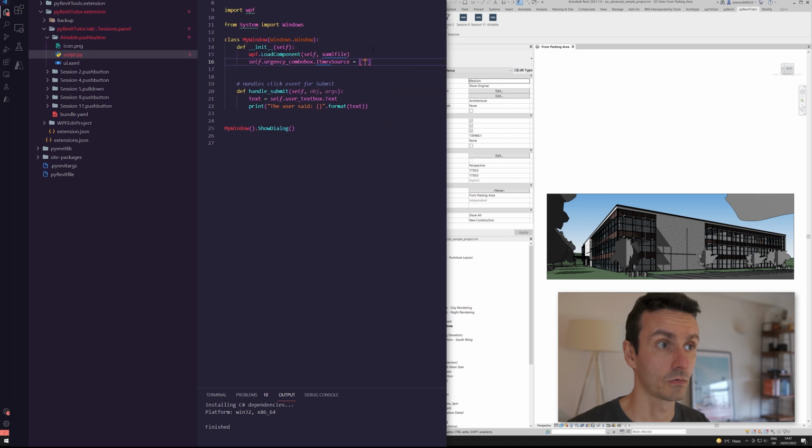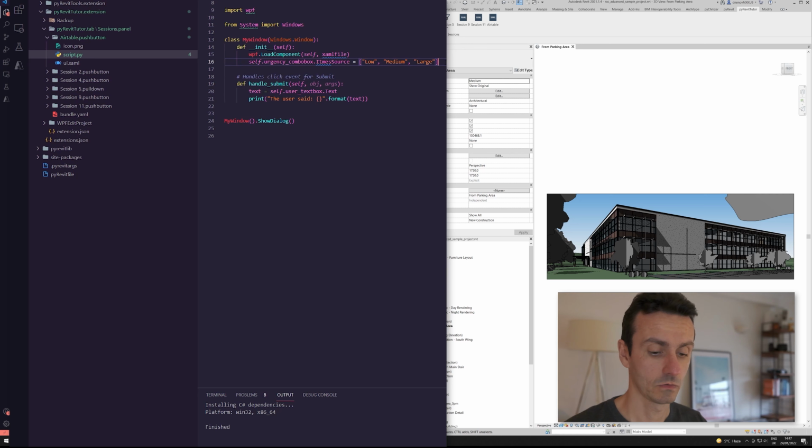So if I give it 3 strings inside of a list, so low, medium, large, for example, this should work, and this should actually set. Yeah, okay, I have a typo. Not surprised.